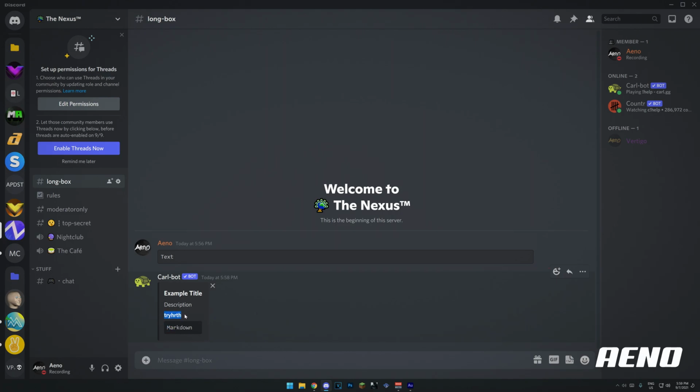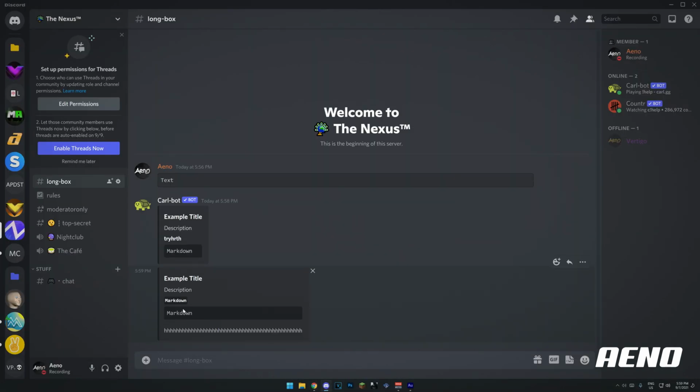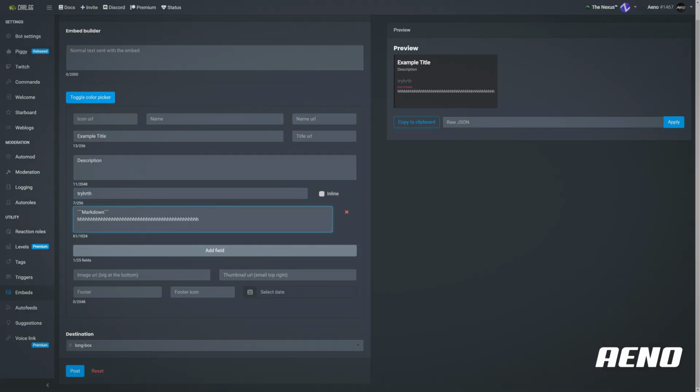That's right. You can get rid of this. So the reason I put this in a field description is because if you type this in a header title and send it, it will look quite a bit different. It kind of looks like another type of markdown, just in bold. But that's not what we want, so we're going to have to put it in the field. So that's why I put it in the field description, and that's why you want to put it there.